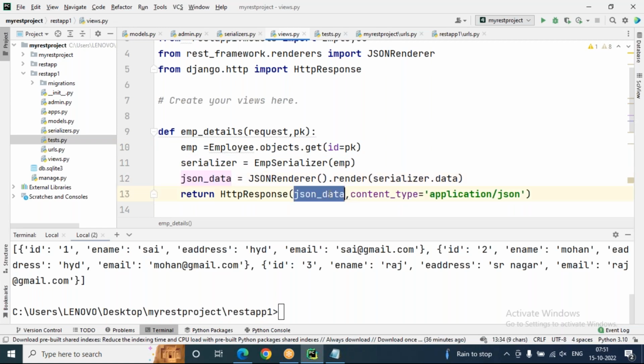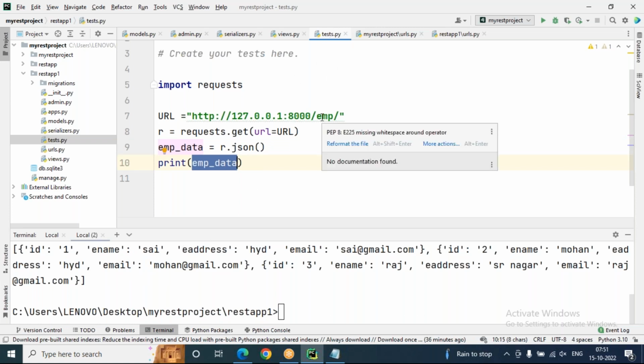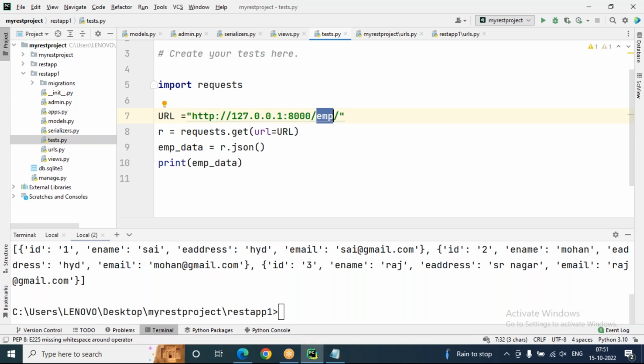This JSON data format we are sending back to the API, in test.py. The API takes this request object and converts it into JSON format. This is employee data we are printing here in the terminal window of the Python file. So the Python application is communicating with the Django application through this API. In reality, not only Python and Django, but Java, .NET, multiple applications can communicate with multiple applications through an API. So this is called API testing clearly.